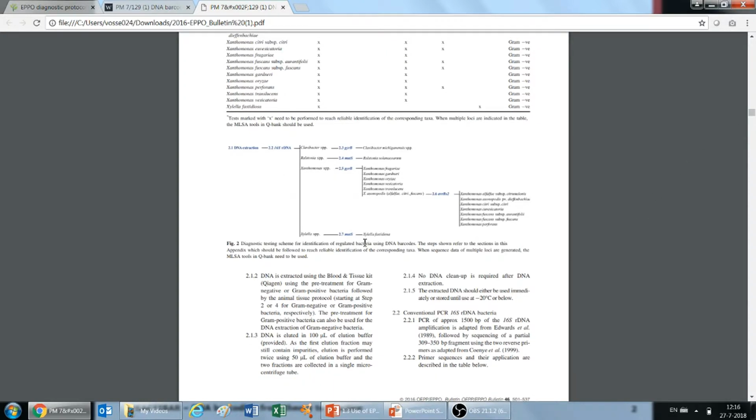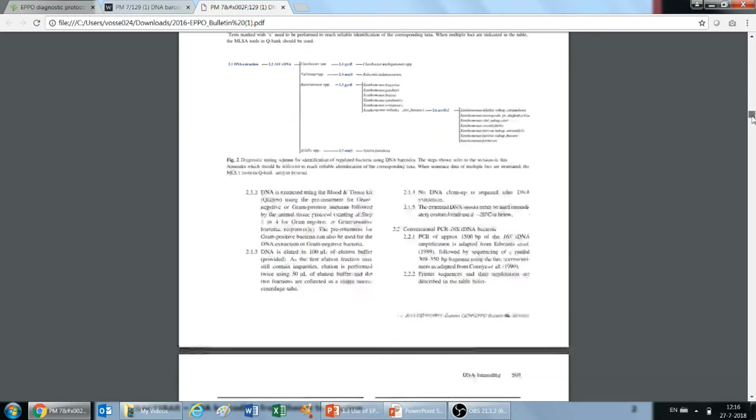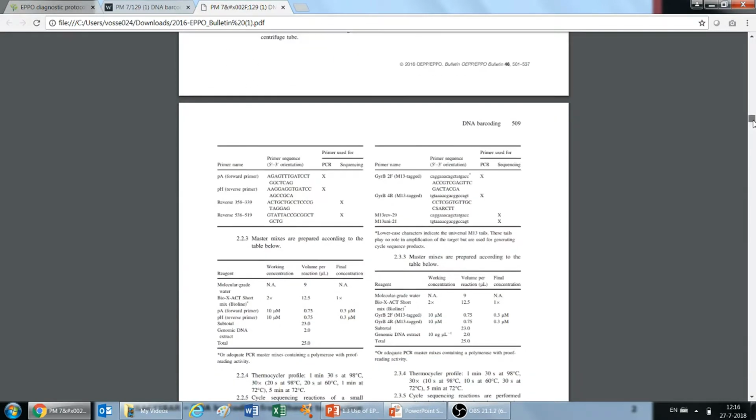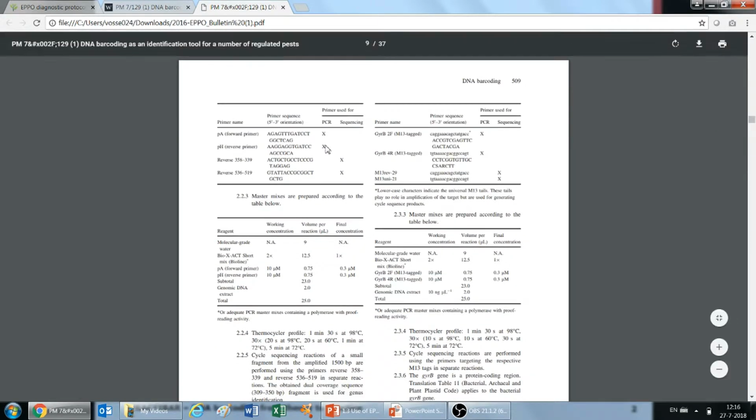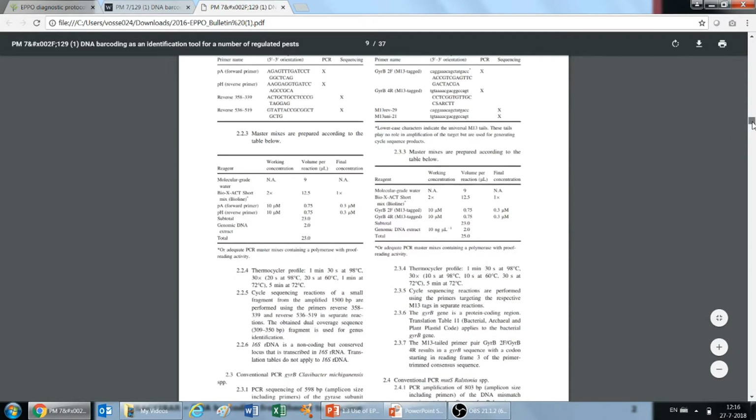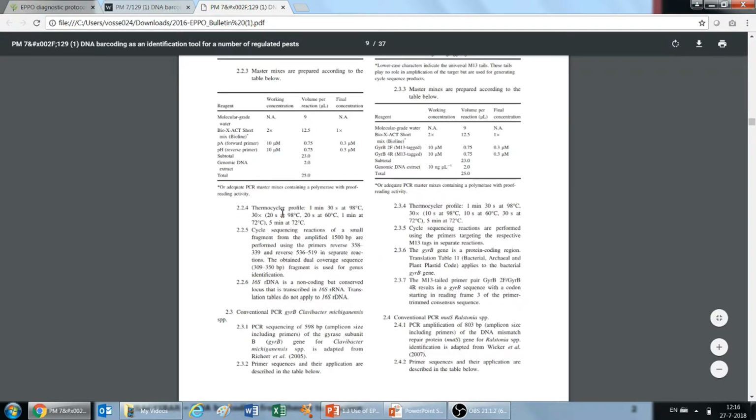And for all these tests that are mentioned in the table and in this testing scheme, we have the detailed information again here. So starting all the time with primer table, reaction mix, information on thermocyclers, the cycle sequencing reactions, and then the characteristics of the amplified region.